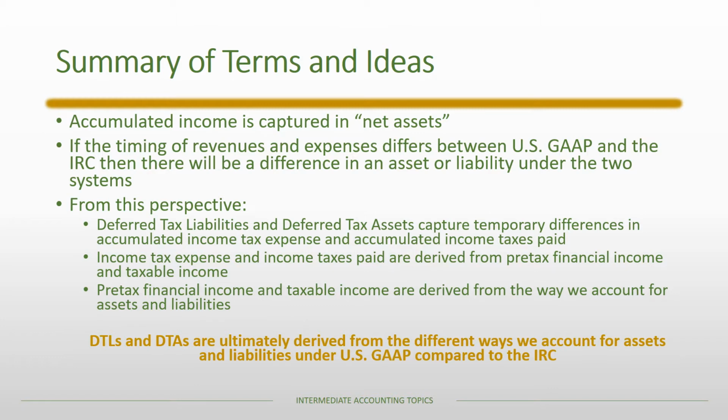Again, this is why we've been focusing on differences in balance sheet items as we've tried to provide the journal entries for deferred tax assets and deferred tax liabilities. The idea is the income statement is tied to the balance sheet, and the balance sheet captures accumulated effects from multiple income statements. And I think it is actually a better way to think about it, because then you have the balances in front of you.